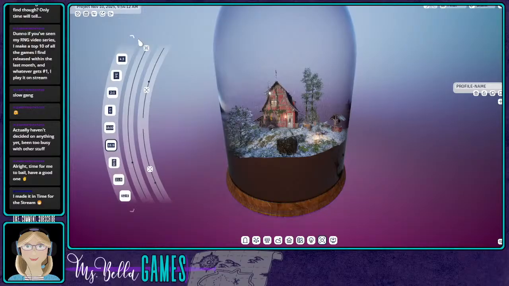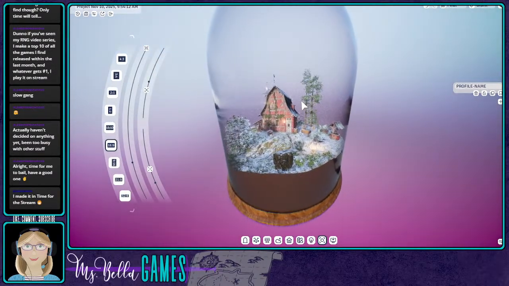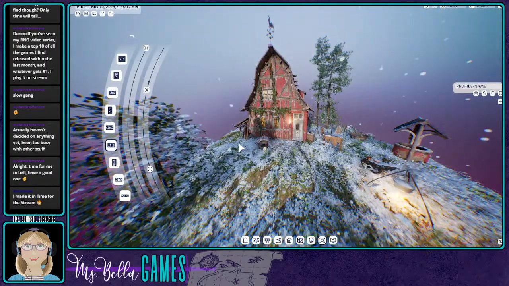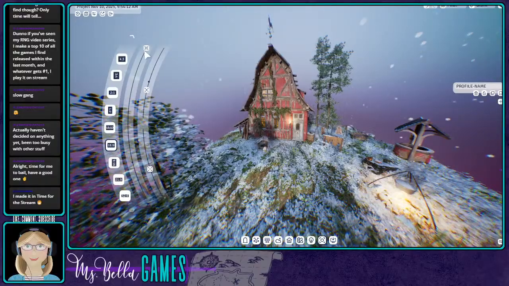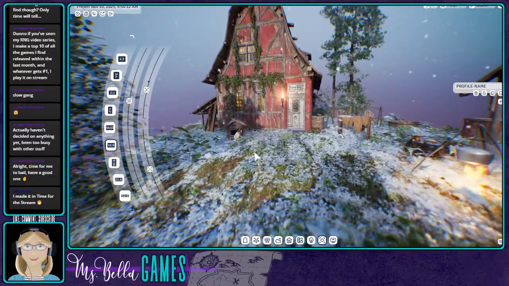If we pull way far out, what we have is basically a snow globe, which gives us a very bad fisheye effect. Let's pull that in.